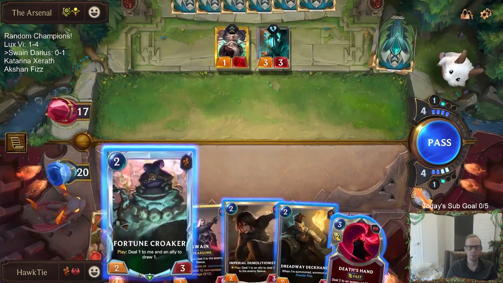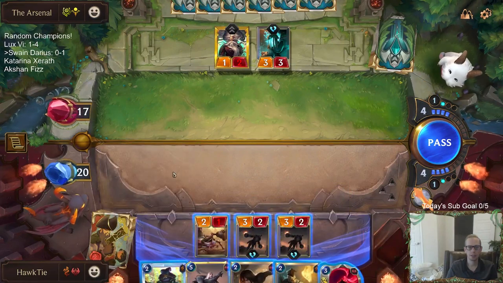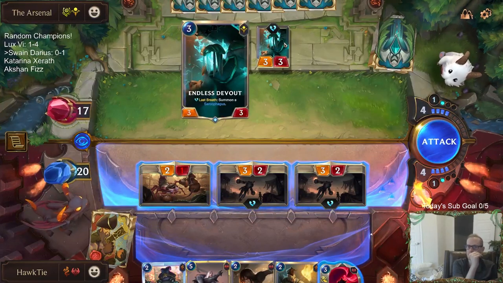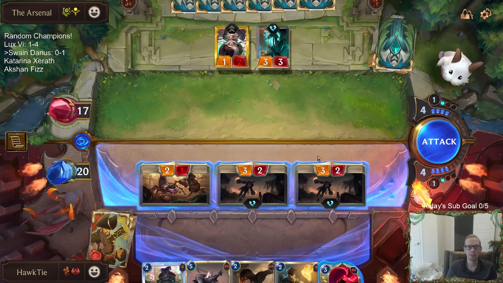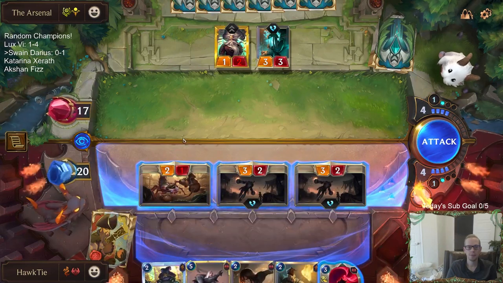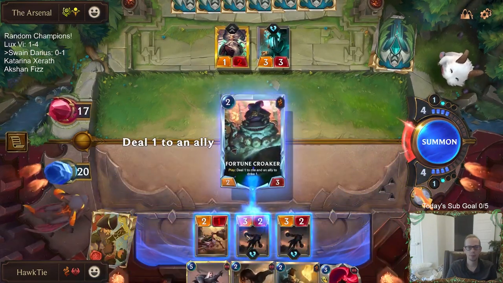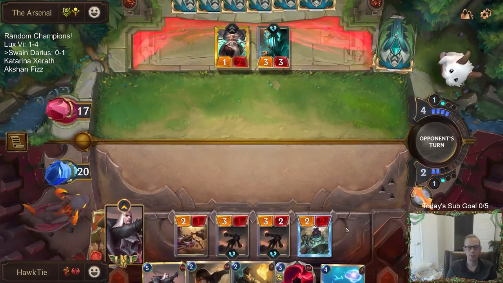Basically, do I play, you know, like Deckhand Fortune Croaker before attacking, or do I just attack? Ziggs Talia? Like, what are they... Like, they could play another Endless Devout. Let's say they have just another Endless Devout. I think that's about as good of a blocker as they're gonna have. We could play 2 more of these. They block 1, we deal 2. Kind of want to just deal the damage. Let's maybe go this route.